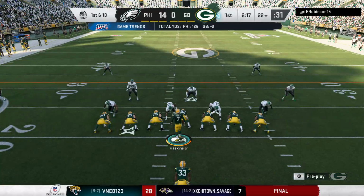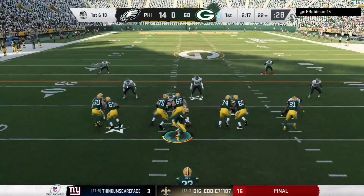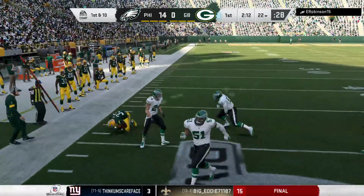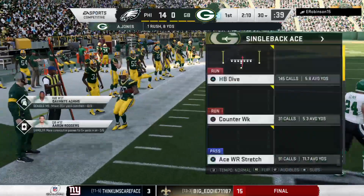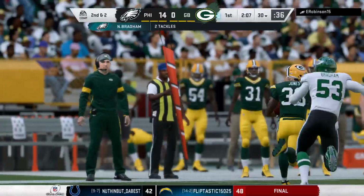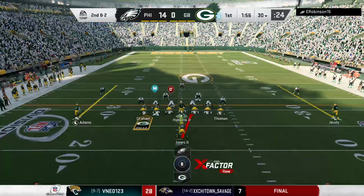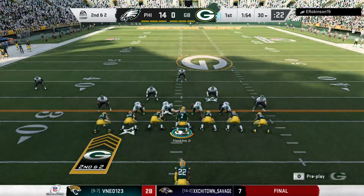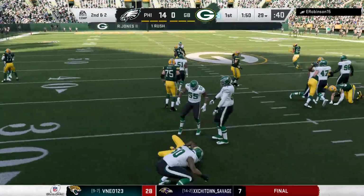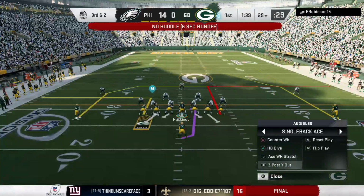About set to get this drive started. The Green Bay offense at the line. Already down 2 touchdowns here in the first half. This becomes a pretty important drive, doesn't it? It certainly does, and a lot of teams script plays. We know that, right? They have a script to start the ball game, and typically those scripts go between 12 and 24, 25 plays. Down 2 touchdowns early, probably not very deep into their script. I think that they'll stay with it. I don't think they'll abandon it just yet and try and generate some offense on this drive. Anything. At least 3 points, get that 0 off the board.